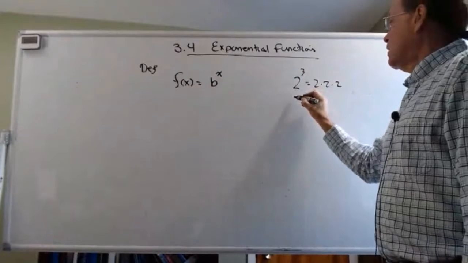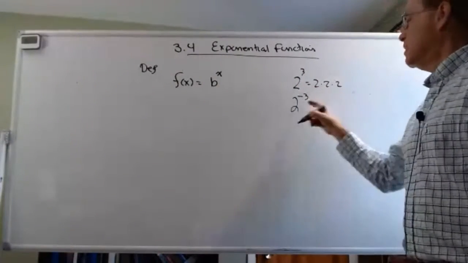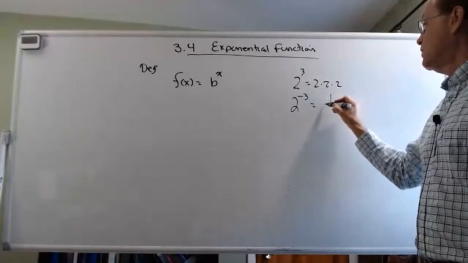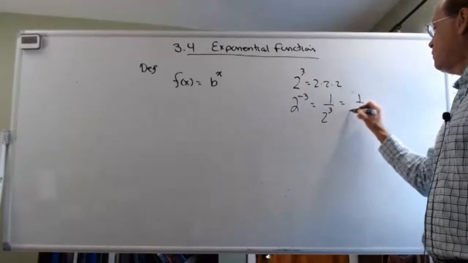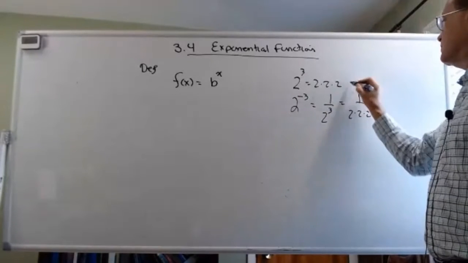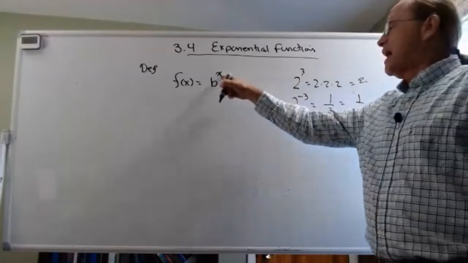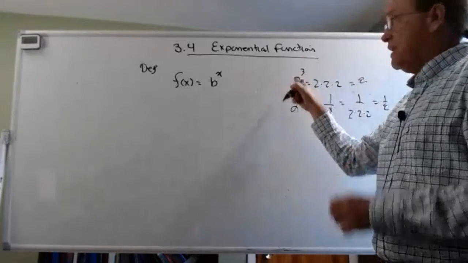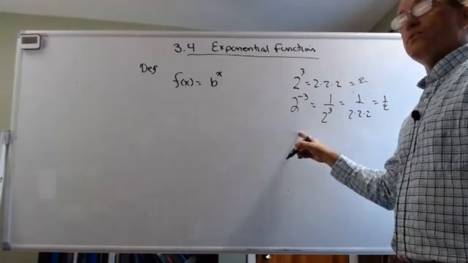Then we also learned that, okay, say if it was a negative value. What was that? Well, remember what you could do? You could write that as 1 over 2 cubed, using your rules of exponents, which is 1 over, now multiplying. So this is 8, this is 1/8. So we learned how to put positive integer values, negative integer values. We even learned how to do fractions.